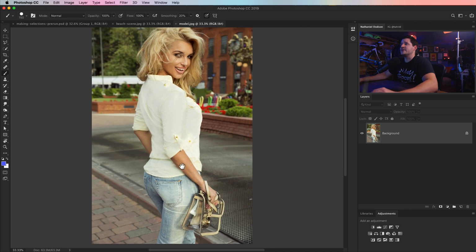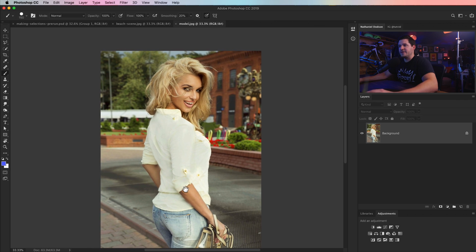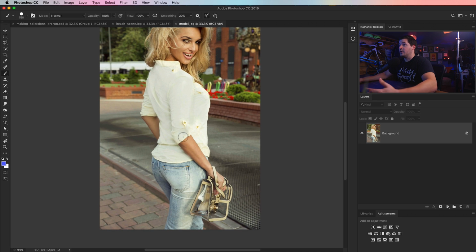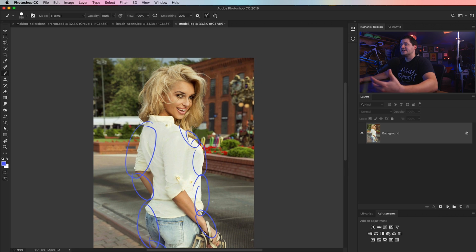The first thing I like to do is just a general overview of the image. As you become more and more proficient with cutting out people or just objects in general, you're going to do this automatically, but I'm going to break it down here. I'm looking at all the edges of her body, her clothing. These are all very smooth edges. It's not like she's wearing a big poofy furry jacket or anything like that. So we know we're going to make a selection that's going to encapsulate all of those long, straight, smooth edges. Then, of course, we have her hair, which has a lot of stray, loose, frizzy ends.